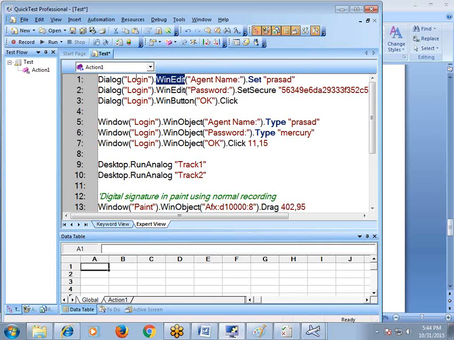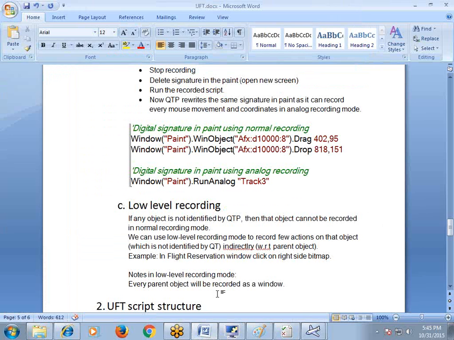Agent name is a child object inside this dialog box. Password is also a child object. OK button is also a child object. So in the low level recording, every child object will be recorded as a Win object. Whatever the object is, whether it is a text box or button or a drop down or combo box or checkbox or radio button, by default it will be recorded as a Win object. Understand now? That is another important note.